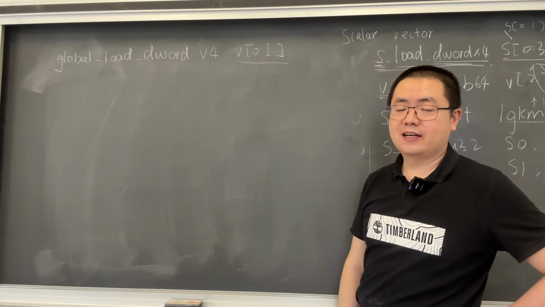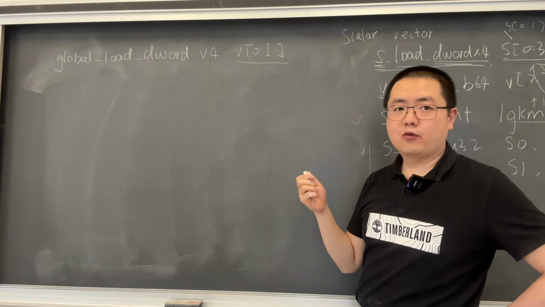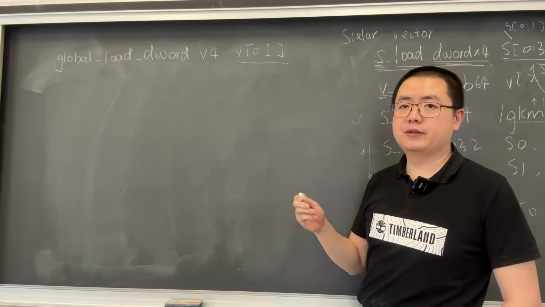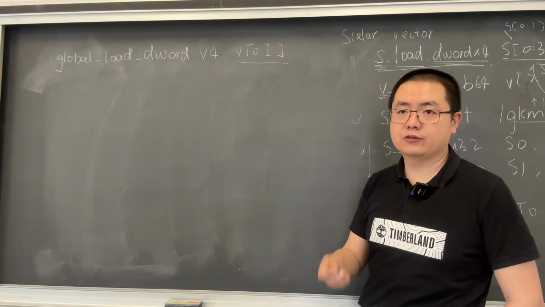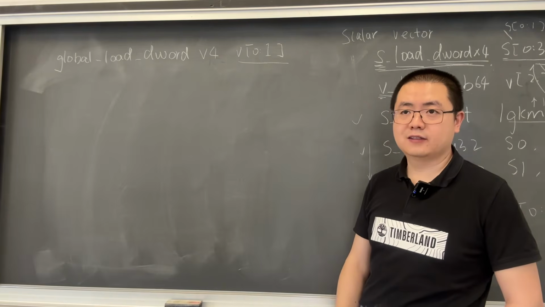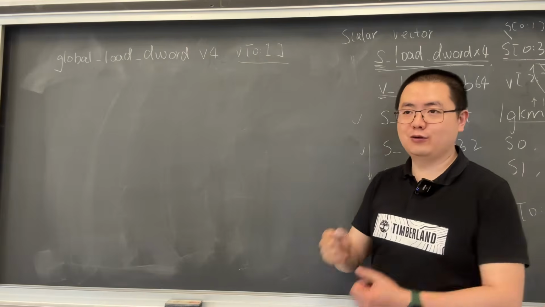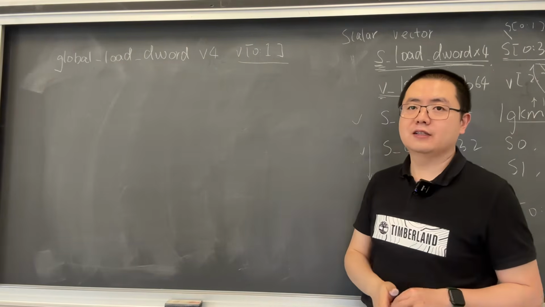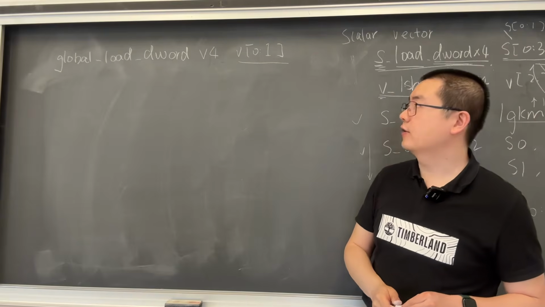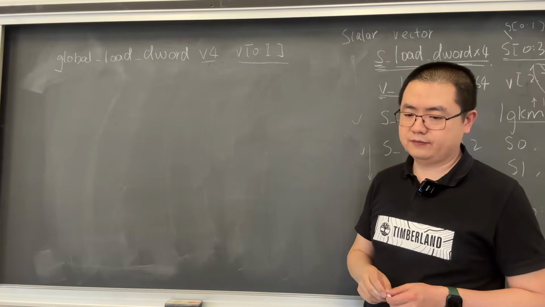Vector load means every thread may have a different address. Now, if this is a warp of 32 threads, we may be issuing 32 memory read requests to the memory system and wait for 32 pieces of data to return. So you see the amount of memory transactions: the GPU loads a lot of memory, calculates a lot of data, and stores a lot of data back to the memory system. Eventually the result is stored in V4.